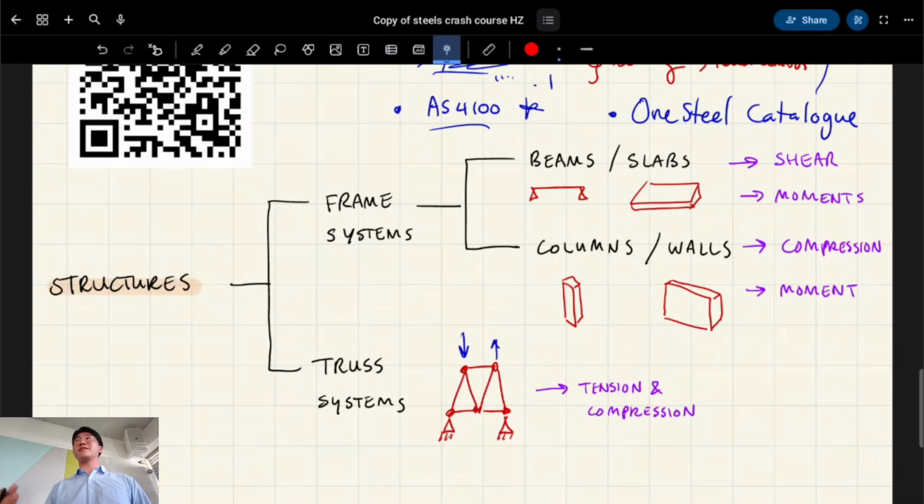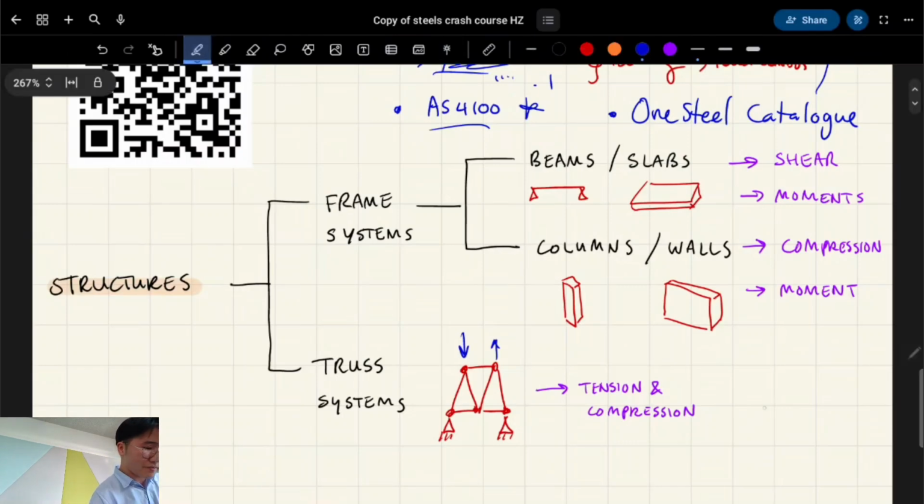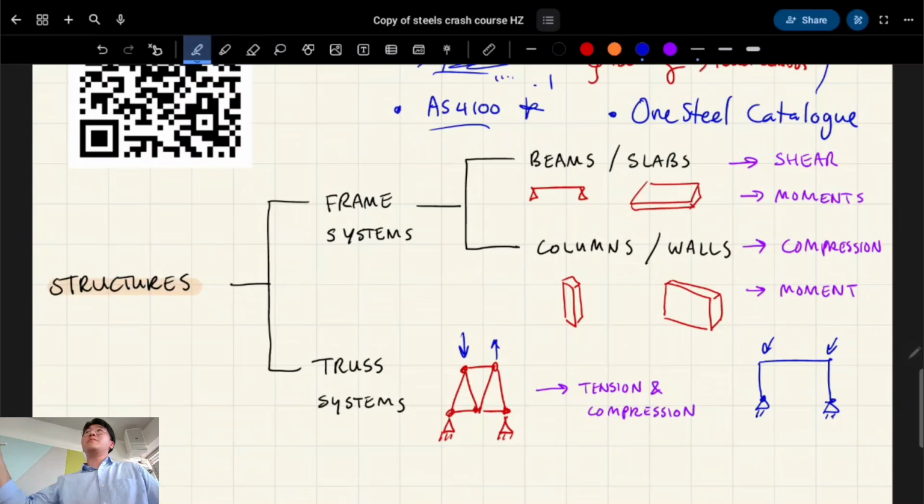So within a frame system, you can have 2D frames, you can have 3D frames. They're essentially the ones that are drawn kind of like this. You can have rigid supports if you want, but you generally have rigid connections between the members. And actually the frames might look like this even. These are all rigidly connected unless there's a circle there and there's a pin. So it's things like that. That's a frame, basically.